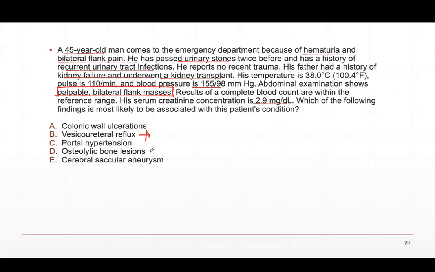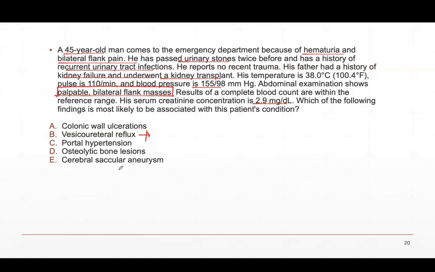Like prostate cancer? Prostate cancer is osteoblastic, but malignancy makes sense. But look here, he doesn't have any symptoms that tell you that this person has cancer. For example, weight loss, right? And he doesn't look cachectic. When you talk about bone lesions, you're talking, oh, Mets, so something really advanced. So he must have symptoms of an advanced cancer, but he doesn't.